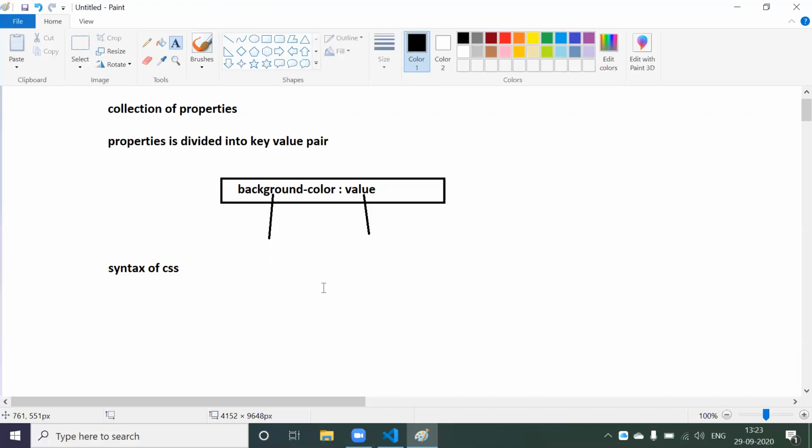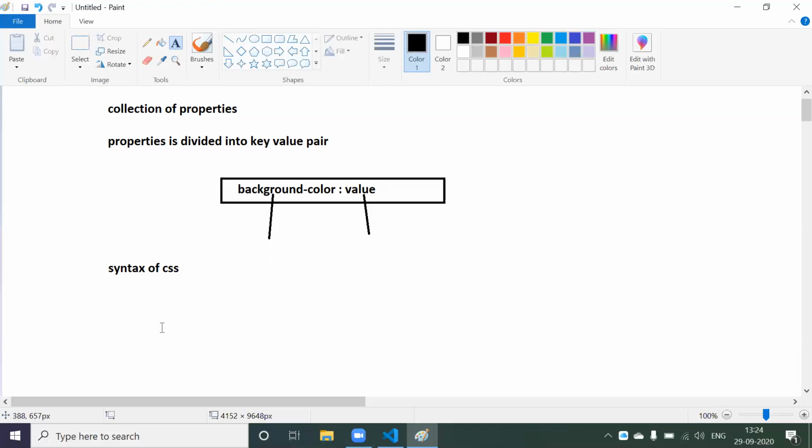In the same way, whenever you are writing programming languages or CSS properties, the browser should understand them. So we have to give instructions to the browser in a browser-understandable format. That way of giving instructions is called your syntax.